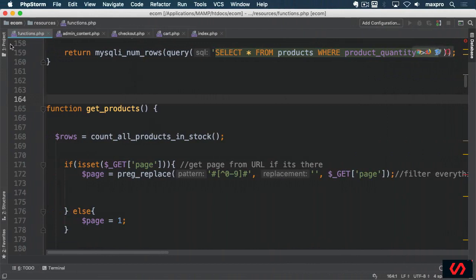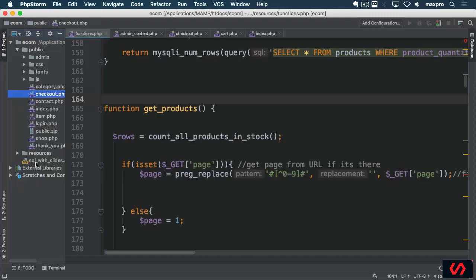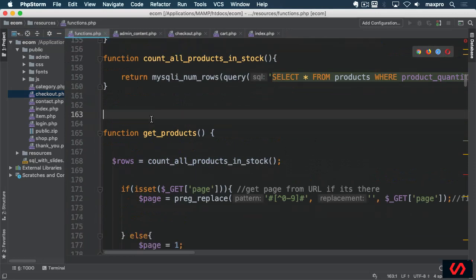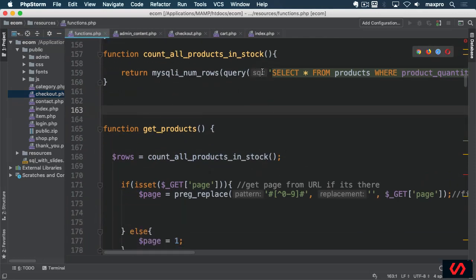So right now for that page, and that's a shop page, let me open my sidebar here. And if you see me, I'm using another tool. I hope you don't mind. This is called PHP Storm. I use it because it's an IDE. It's not an editor like I was using with Sublime. This is a little bit more powerful, and it gives me a little bit more tests for my errors. Okay, it would actually let me know in advance.